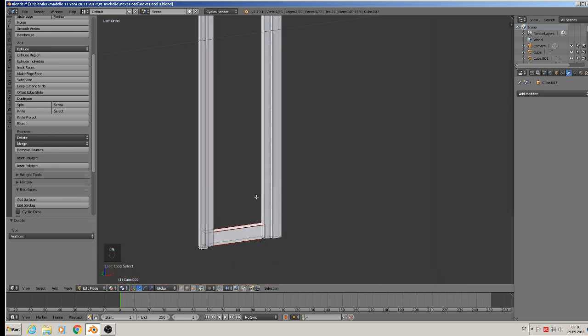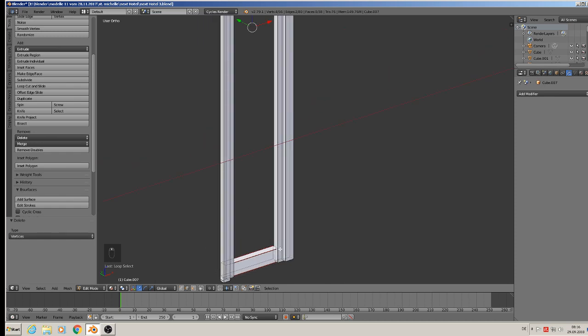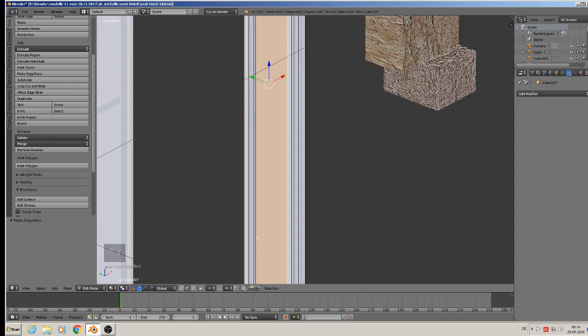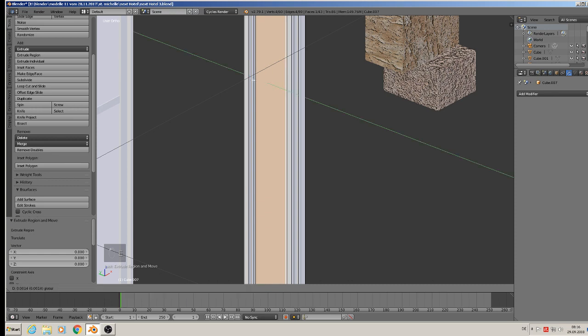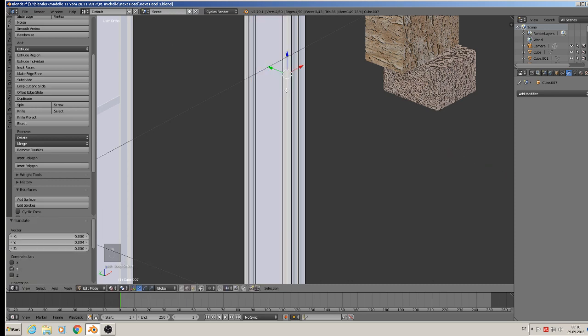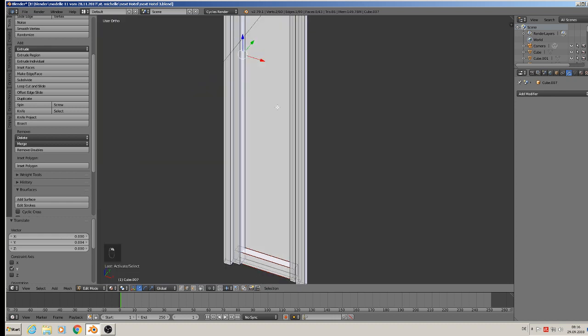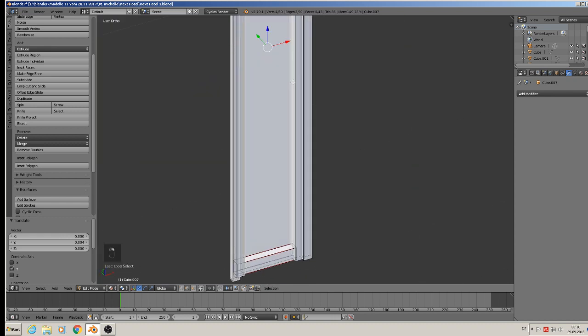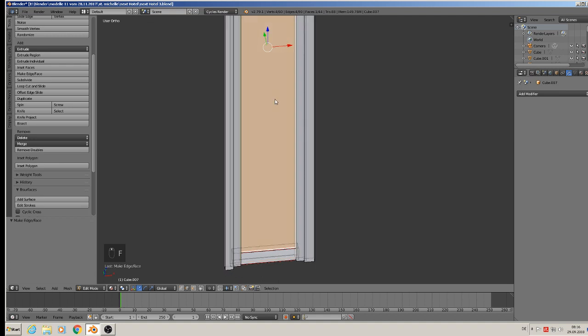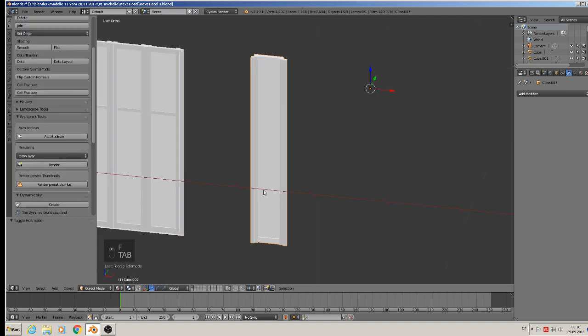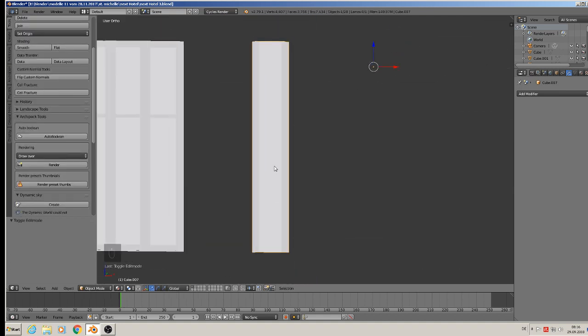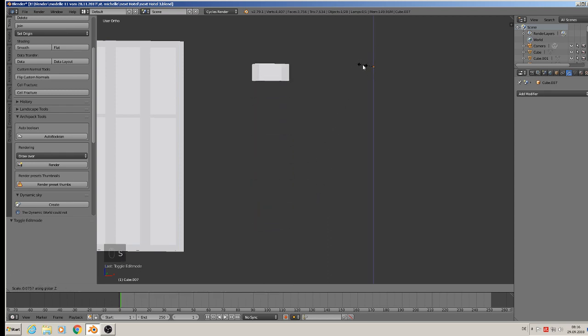So we get this both, and F to close, and E to extrude backward, and close up that here with F2, and then we have that window stuff there. So that should be that window, but we have to scale that in set to make it real small.